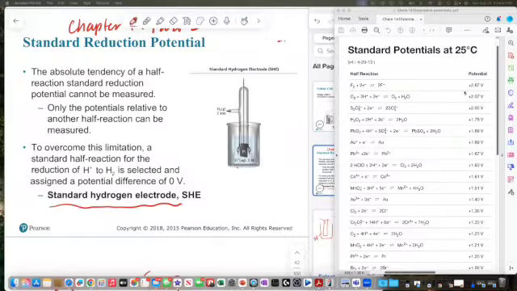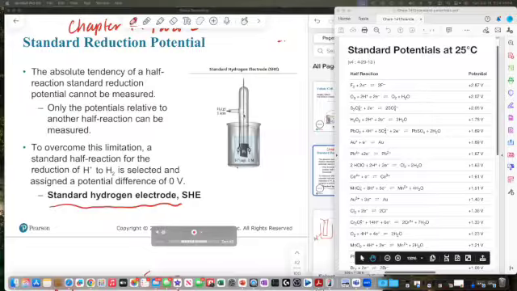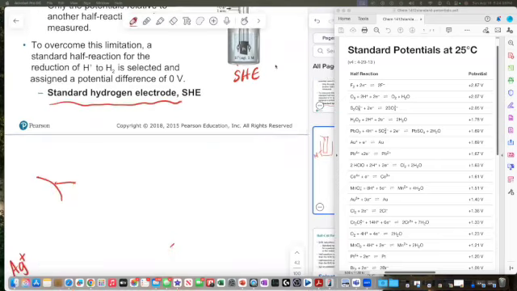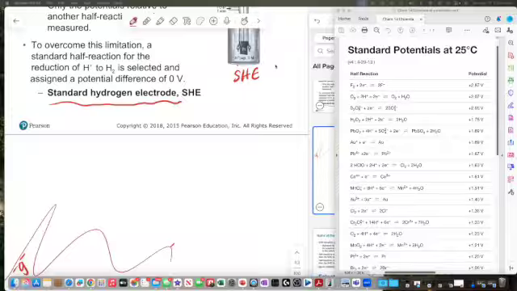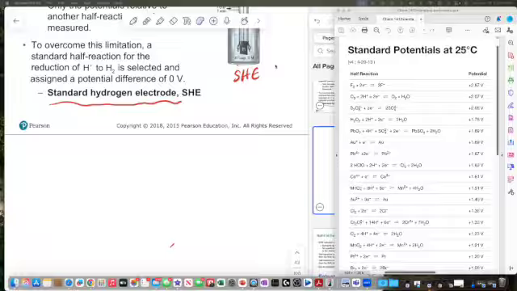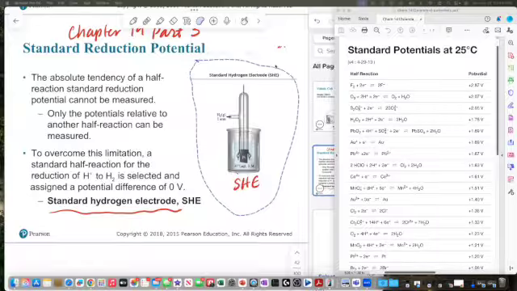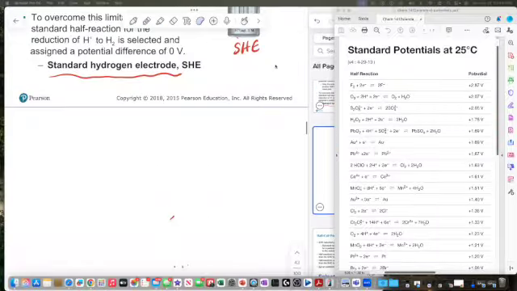In getting all of these numbers here, the standard hydrogen electrode, SHE electrode here, I tried to draw it earlier and I was taking too long drawing it. It just takes too long. It's too much. So I want to draw it here. What I'm going to do is you know what I can do? I can copy it over. There are times when I forget like the power I have with technology. So here we have our standard hydrogen electrode, right? Let me copy it. Can I copy it? Yes.